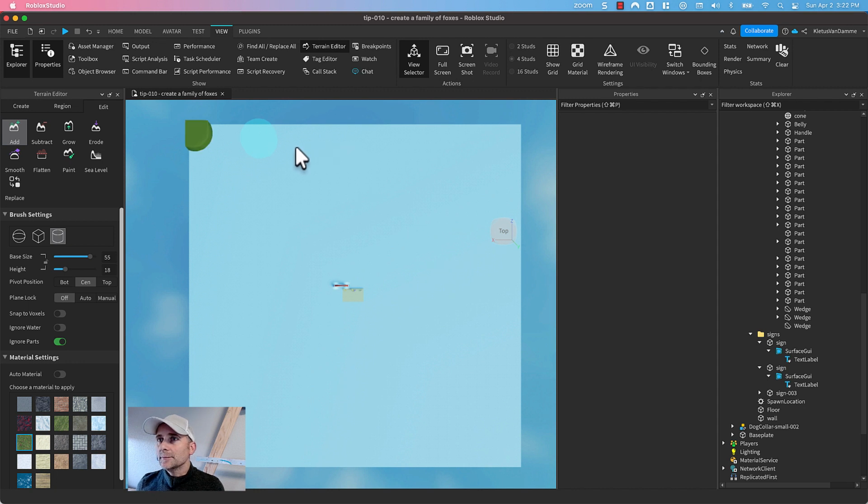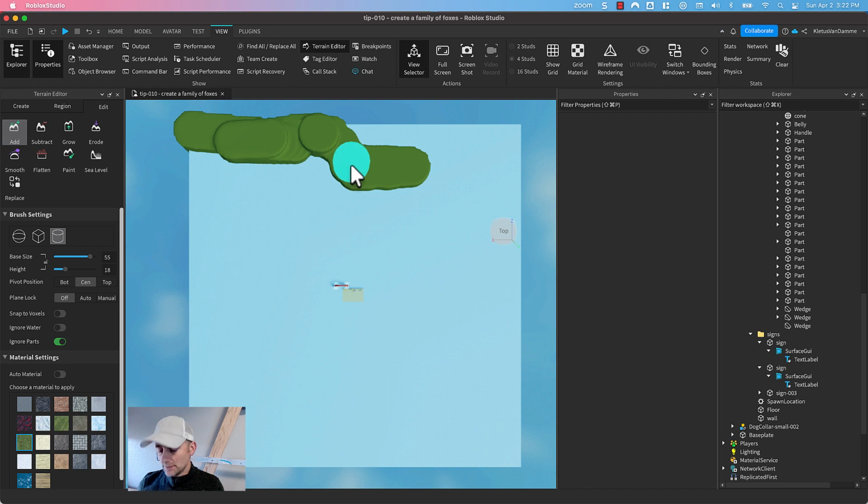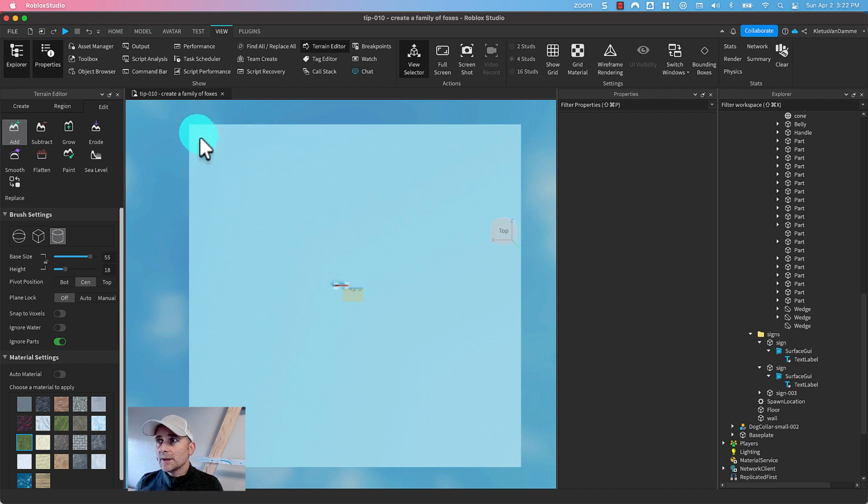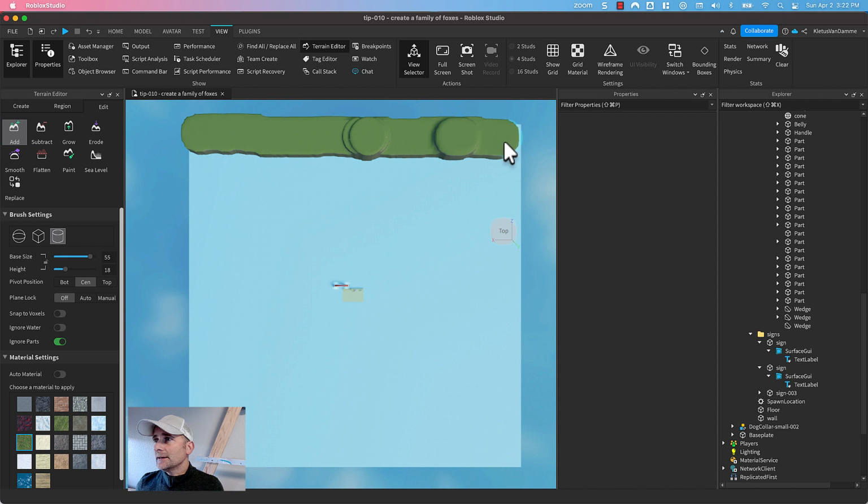Uh-oh. Why are you being slow? And so I think I'm accidentally building terrain upon terrain. So let's Command Z this. Go back to the start. And we just want one layer. And so we'll just move along like this. Yeah, I think if I go too fast, it skips up and does like a layer upon that base layer.